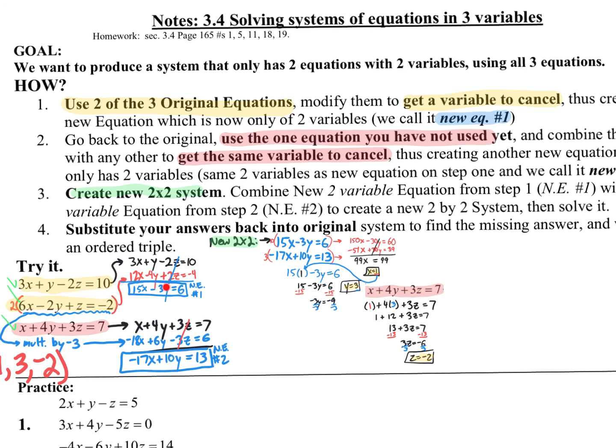Step 3 is to take your new equation number 1, your new equation number 2 that I recommend everybody box in, and then just create your new 2x2 system. And then you solve that the way we did last week, linear combination / elimination method. Get your 2 answers, plug them back into any original problem. That's step 4, substitute it back into any original problem, and get your 3rd answer, write it as an ordered triple, and then double check your answer.